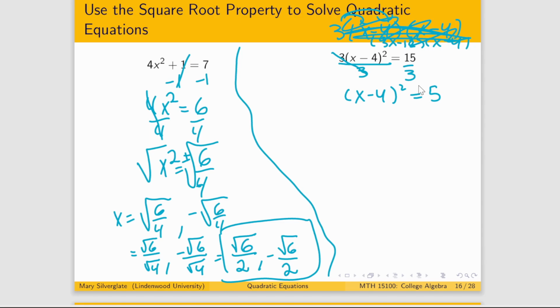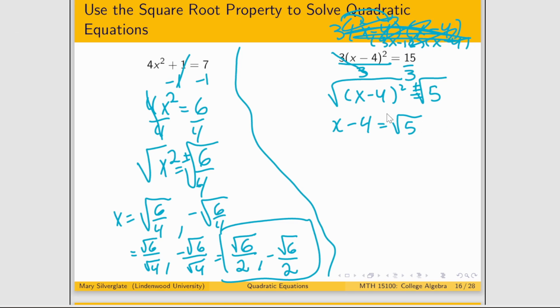And now I can still undo that square with the square root property. So I square root both sides, plus or minus on that square root of 5. So that leaves me with x minus 4 is equal to the positive square root of 5 and the negative square root of 5. And because there's more than just an x over here, what I really just figured out were 2 equations. And actually, let me write that a little bit nicer to emphasize that. So we have x minus 4 is equal to plus or minus root 5. So I'm going to split that into, that means x minus 4 is equal to the positive square root of 5, or x minus 4 is equal to the negative square root of 5.